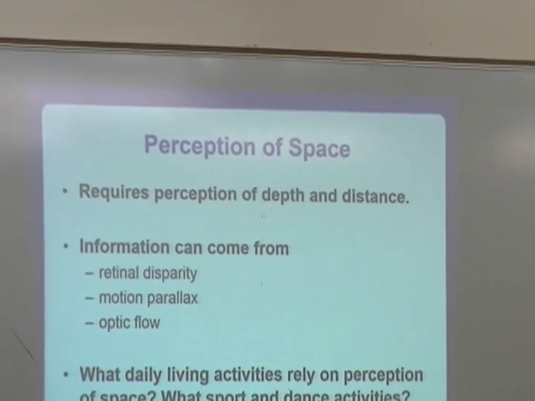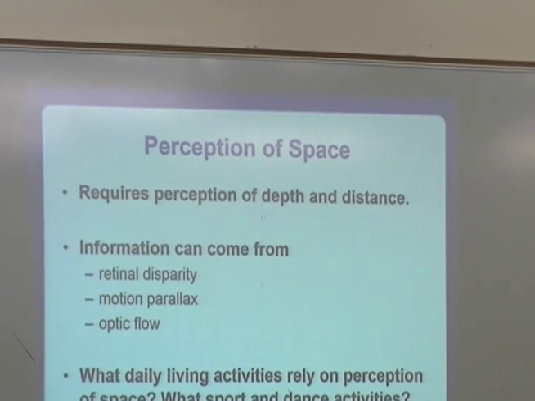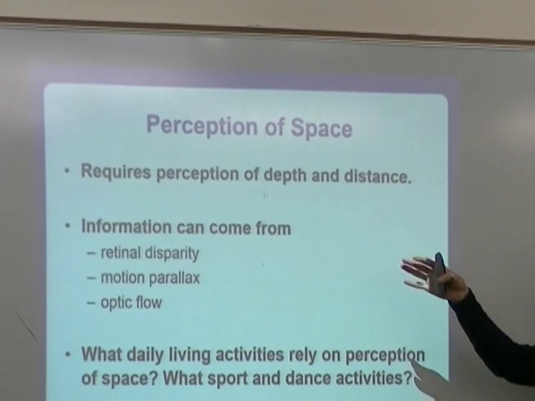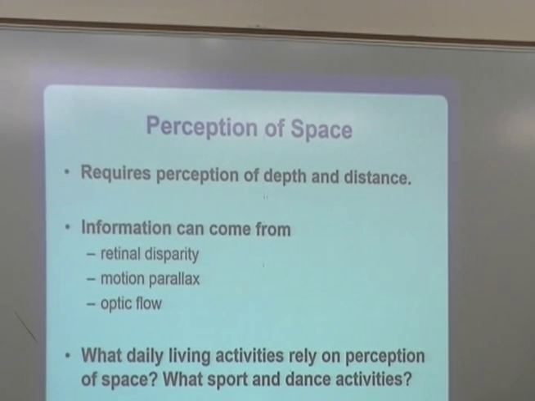So your brain takes all that information, which is all 2D, and it puts it all together and allows you to see in 3 dimensions. You know there's a back, you know there's a front, you know there's a behind. Why do you know there's a behind? You can't see the behind.